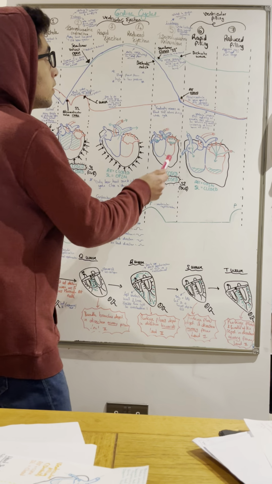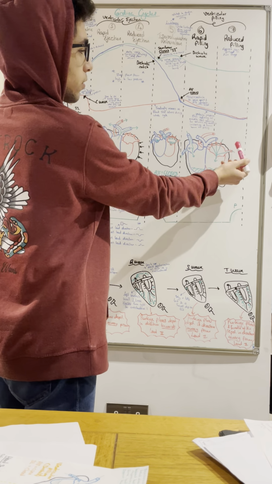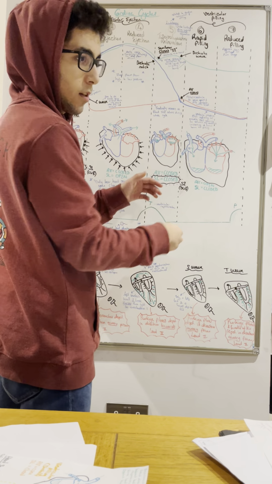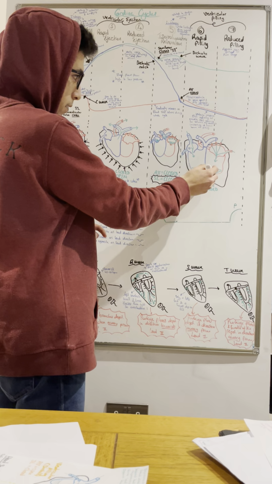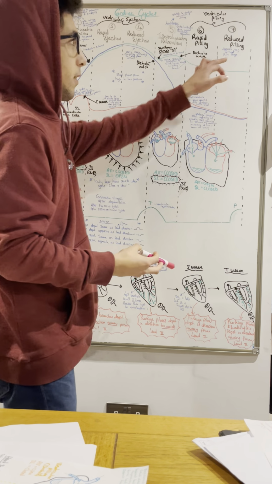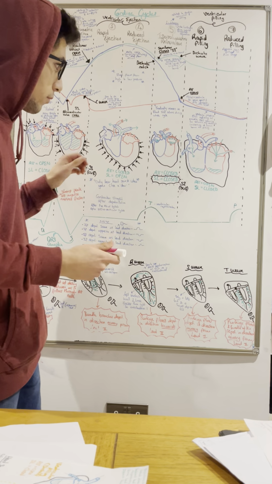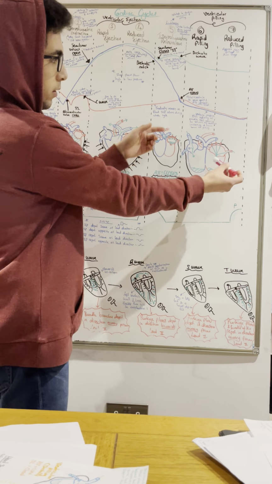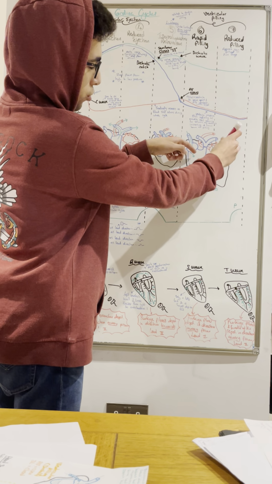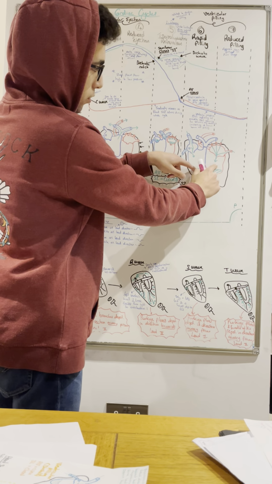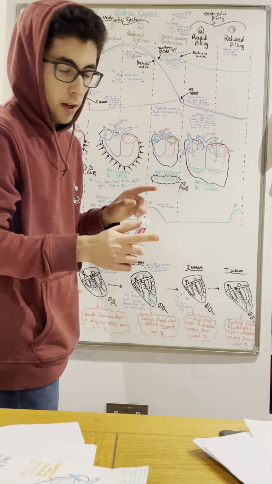I'll start on ventricular filling. That's when the ventricles start filling up with blood, and it fills to about 90%. 90% of the ventricles are filled in this stage. So in our heart, blood comes through the atria and straight into the ventricles, because our AV valves are open. Now, why are they open?